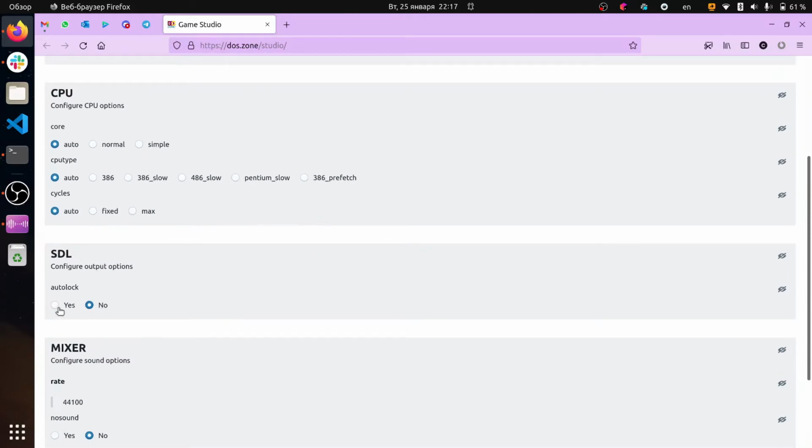For Doom 2 we need to set auto lock mode because it is a first-person shooter and we need to track mouse movement outside window because we want to turn and look around.